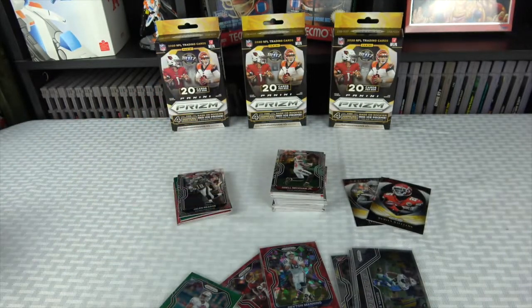So I would probably just go the graded route if you can afford it. As expensive as these boxes are, I mean, PSA's charging what, $100 to grade anyways now. So a PSA 10 for a Herbert or a Burrow may cost $300 or $400, somewhere in that range. But you gotta think of it, if you're buying boxes and boxes of these to finally hit one, and let's say you do hit one and you got a bad surface scratch, you're kind of screwed anyways. So I would probably try to stay away from these, I guess, now that I think about it.